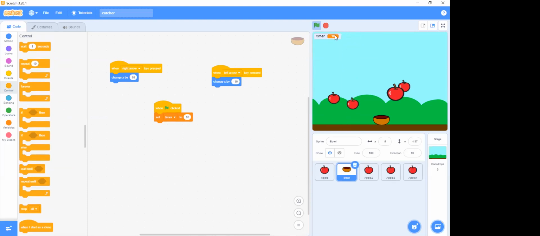Anybody wants to go? Hello? Hi. Yeah, who wants to go? Who can tell me how to make the timer count downward from 10 to 1 or from 10 to 0? So it's counting from 10, 9, 8, 7, 6, 5, 4, 3, 2, 1, 0. So when you get to 0, you stop all the projects, stop the game. So who can give me an idea of what to do or what block should I use?